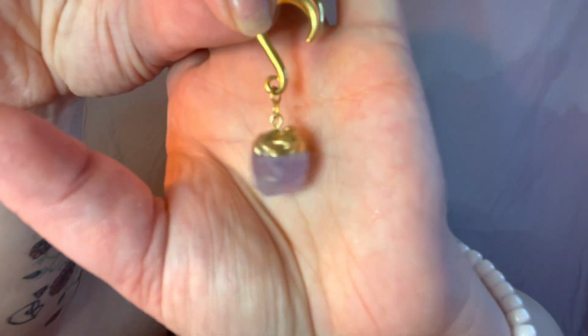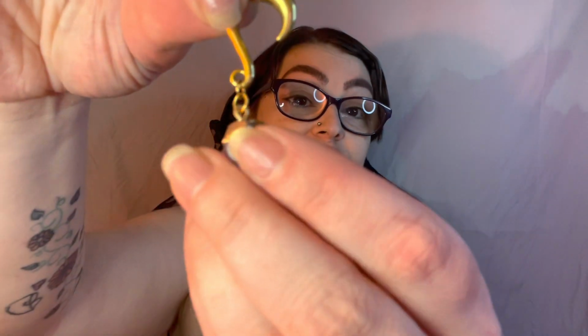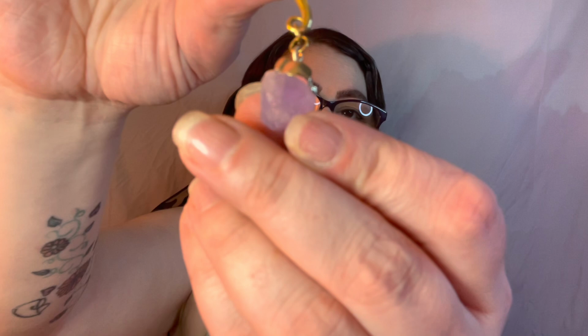Something else before we start swatching. I want to show you guys these. Look how cute they are. They are real amethyst, or at least they say they are. I don't know if they really are. Amethyst is my birth month stone, my birthday's February 3rd. And because I told you guys this one is broke and I can't unscrew it, I now have to weigh my ears down and stretch them so that I can just pop that out, which sucks, but these are very cute, so I don't mind. So if you see them dangling around, that's why they're in there.